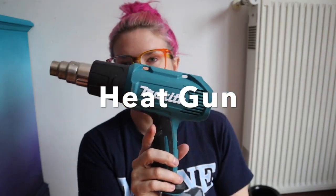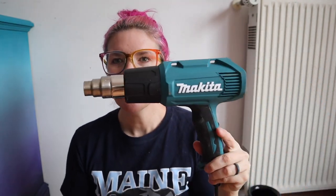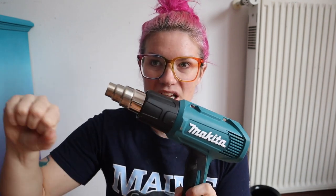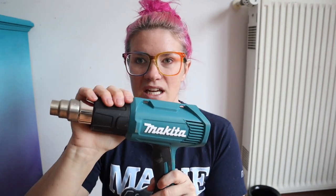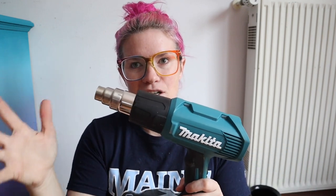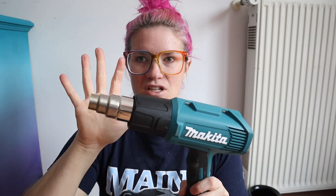This has come in handy — this is a heat gun. This one is by Makita, but I started with a Wagner heat gun, and there are different brands. It's really good for getting gunk off, getting stickers off, and it can remove paint. It also helps with wood bends. So a heat gun is really handy to have. I also use a hairdryer — I have one that's specified for my paint. You could get a heat gun and a hairdryer, but a heat gun is really important — a hairdryer is not going to strip your paint off. So a heat gun is really important to have in your arsenal.